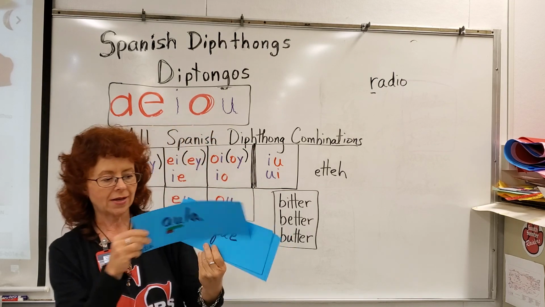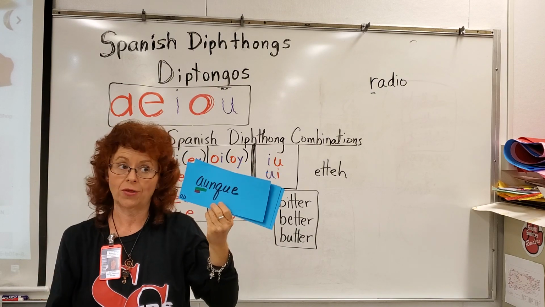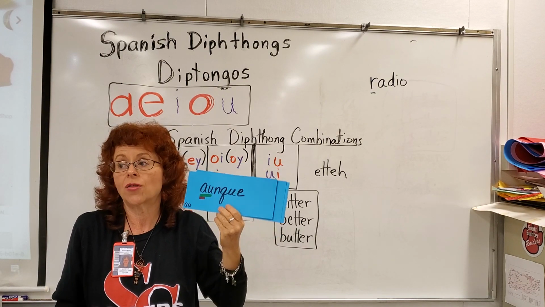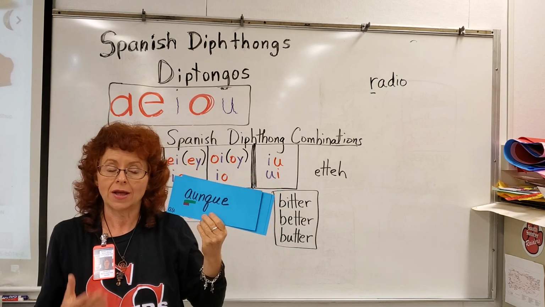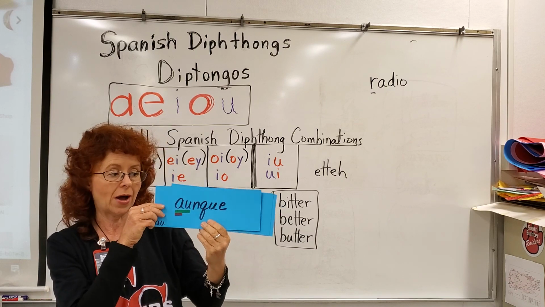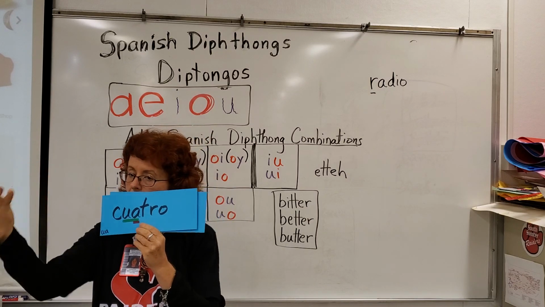All right, the next one, this means although. Aunque means although, as in, I really wanted to go to the movies tonight, although all I have in my wallet is $10 for next payday. I would like to go to the movies, although I don't have much money right now. Although, aunque. All right, you know this. 1, 2, 3, 4.